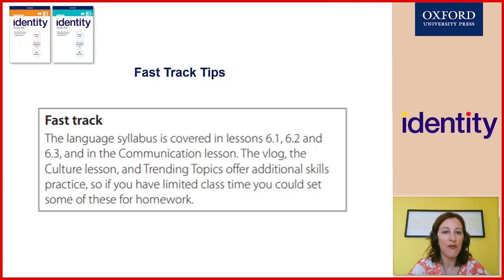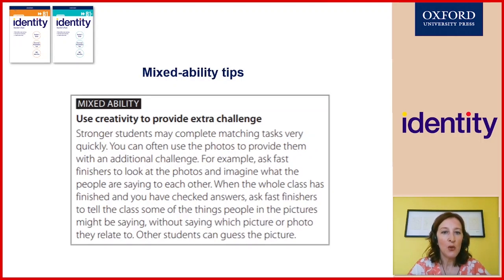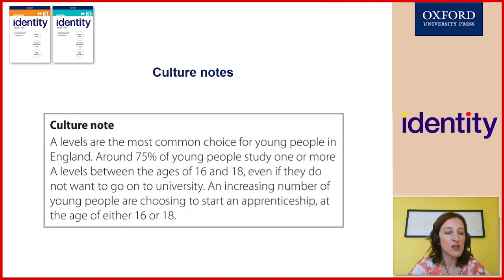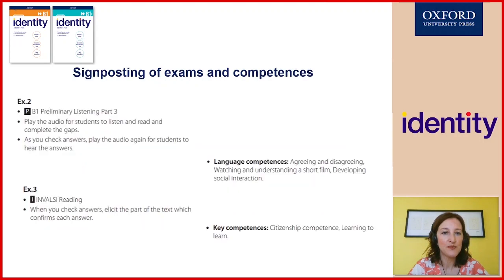The Teacher's Pack also contains a number of useful little tips and bits of information that can be useful for your lesson. So we have the fast track tips, which are bits of advice on how to use the content if you have less time or if you're short of time. We also have mixed ability tips as well, which I think a lot of teachers find very useful, giving you advice on how to use the content with classes of different abilities. And also we have detailed culture notes to give a bit of extra information and to therefore raise the interest of the students with this new information. We also have signposting of exams and the competencies, so it's very clear what each exercise in each section is covering.